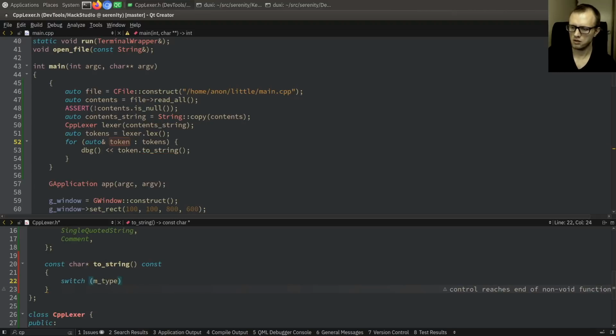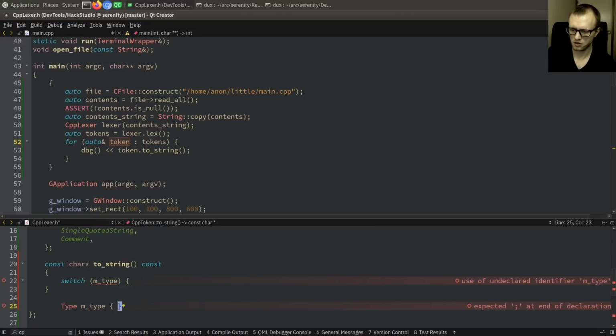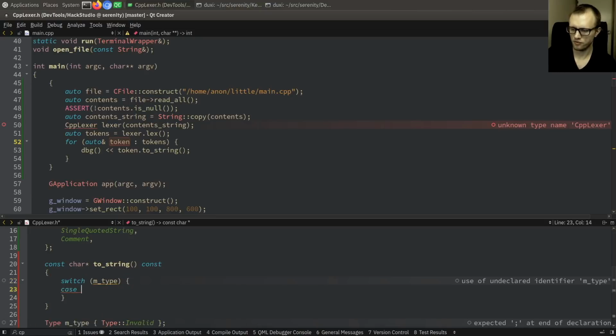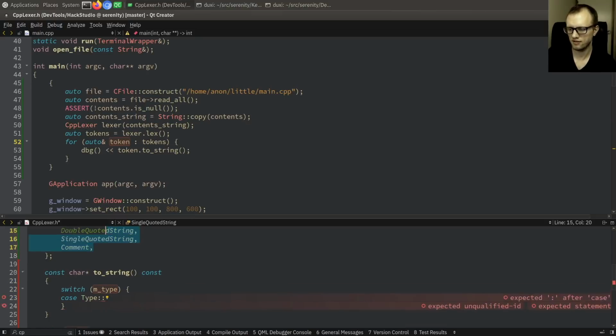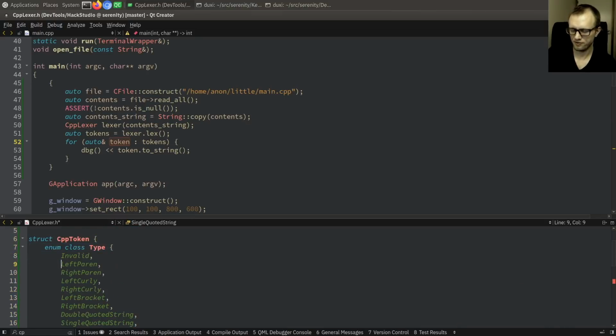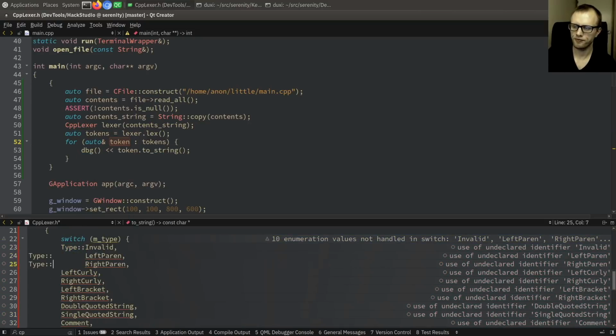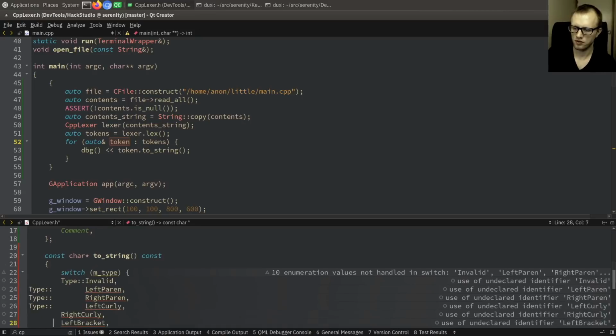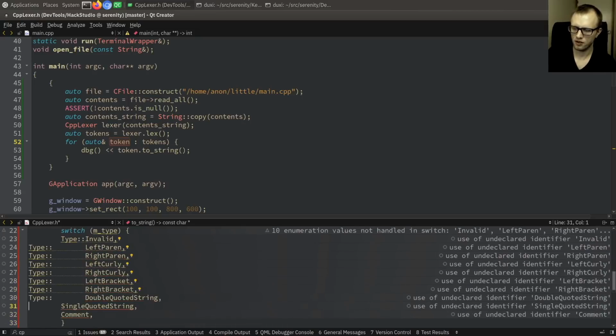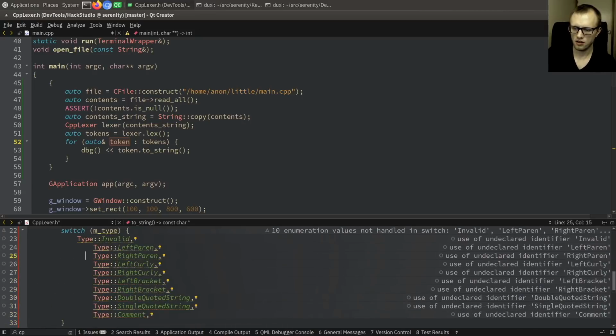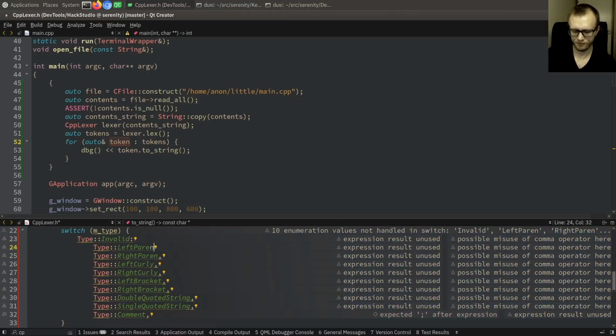Switch on m_type, case type invalid. Then we need all these types. Okay, oh, that's so weird.